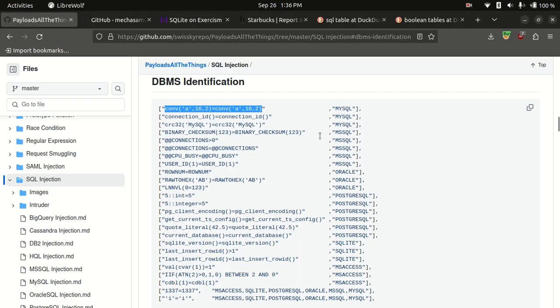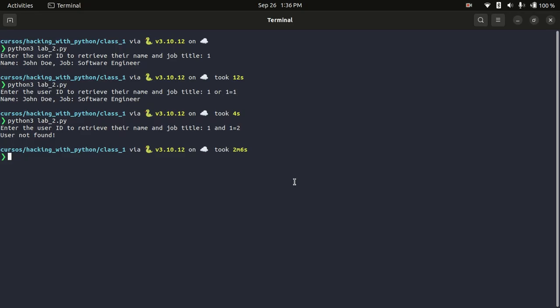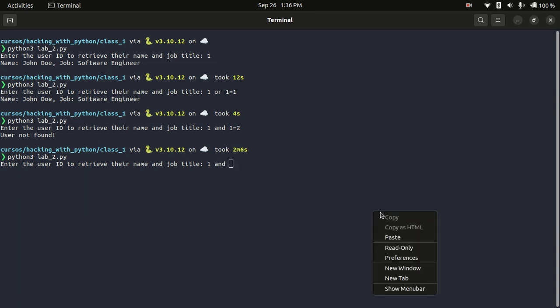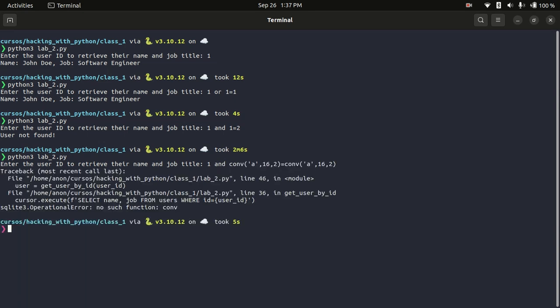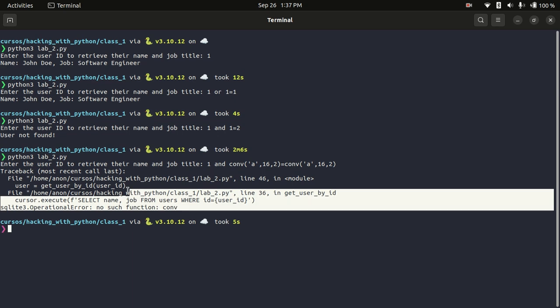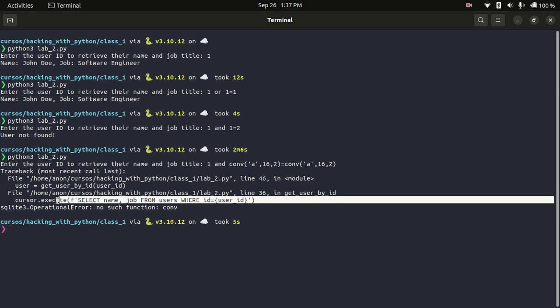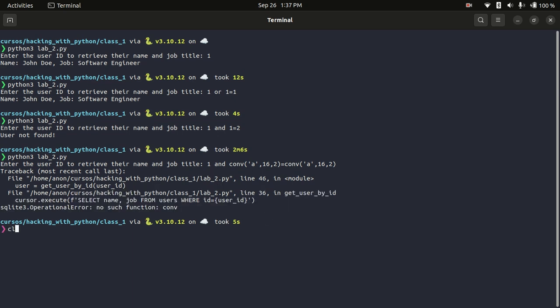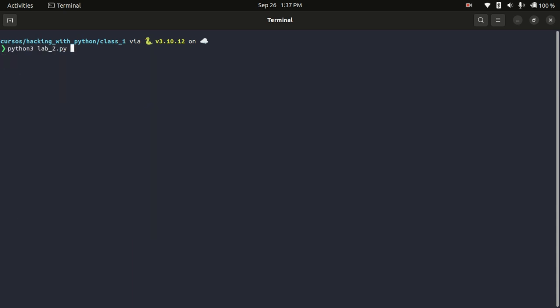So first we're going to try MySQL. It's actually one of the most common ones, so I would also try MySQL first, and I put 1 and I paste this condition. We can see that this causes an error. Let's pretend it doesn't say the query right here and it doesn't say the DBMS right here. If this was a real hack, I would already know it's SQLite because it says right there. But let's continue.